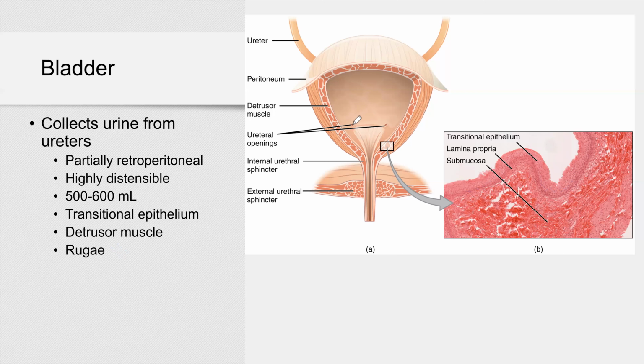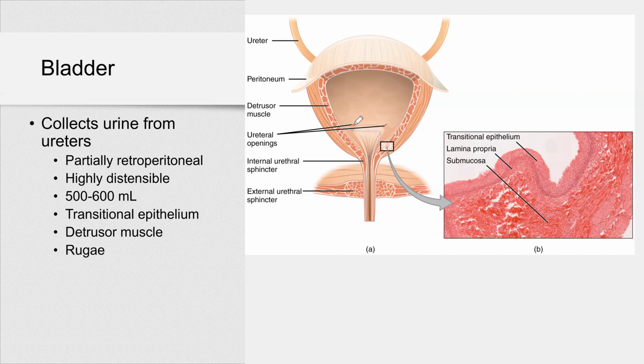Another interesting structure here, you see this opening and this opening, those are the openings of the ureters, the ureteral openings. So you have the ureter, it needs to bring urine inside the bladder, so it must have some opening. So one opening here, one opening over there, and this is the opening of the urethra. And actually there is a very distinct area here called the trigone. Right, so I think we will see it on the next slide. So this is called the trigone.